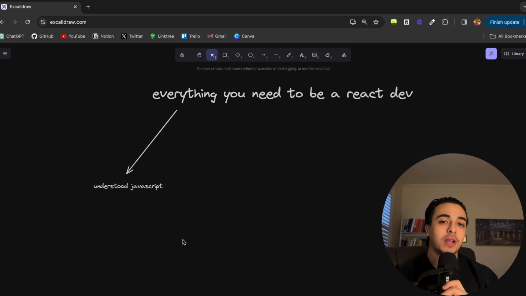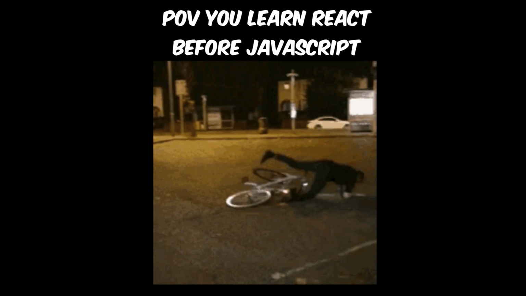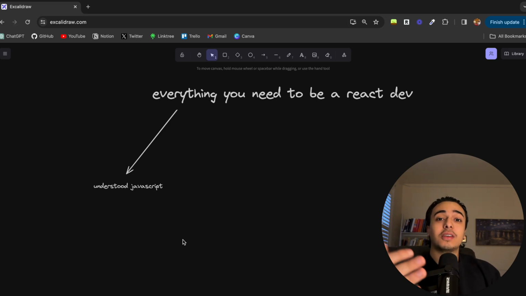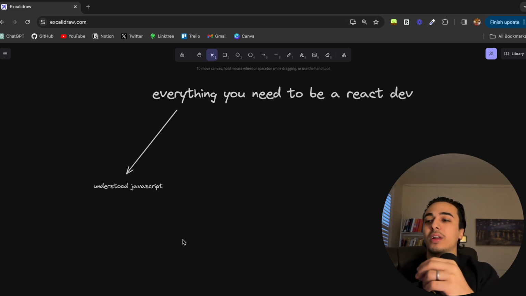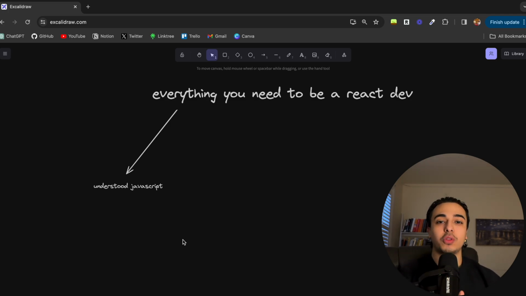Imagine trying to ride a bike without going with training wheels first. Honestly, it's a recipe for disaster. However, if you want to get hurt, go right away. But for most of us, we're sane, regular people, and we don't want that to happen to us. So trust me, just learn the fundamentals of JavaScript, understand how it works. You don't have to be perfect, but just understand the basics: what a function is, what a for loop is, what an API is, and how you can call it.